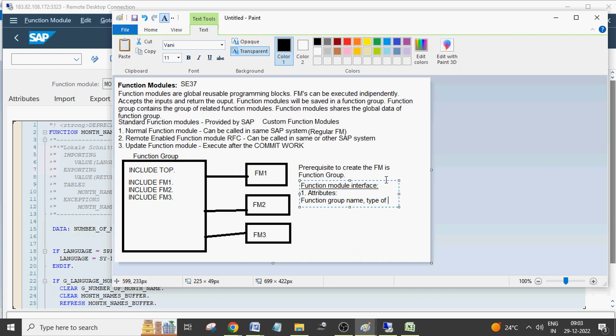Type of function module. Wherever we refer to FM, it means function module. Okay. Type of function module. Created, or change log, maybe the created date.